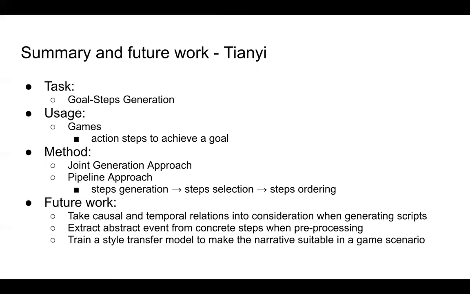Then we tested the models on several different game goals, and we find that our model can create logically coherent steps, but the descriptions are a little dull and boring. So we think that we can further improve our method. First, we can take temporal and causal relations of the steps into consideration. Second, we can extract abstract events instead of concrete steps when we do the pre-processing. Third, we can train a style transfer model to convert the narratives into a more engaging and attractive form.